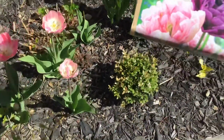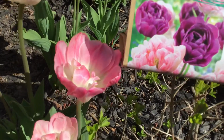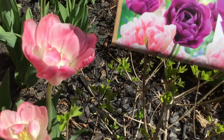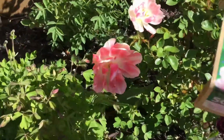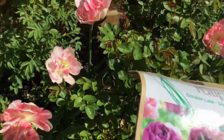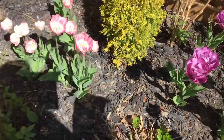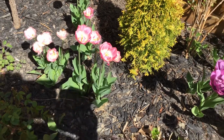Let's come a little bit closer to the mix of the pink, and you can see the shadow. It's quite similar actually, although the picture has it more of a whitish tint, whereas this is more of a pink, right? Some of them are actually quite similar, like this one, for example, is not what's shown in the photo. Some of them do look like what's in the photo, but most of them have a bit more pink in them, which could be the soil, could be the variety. I'm not sure why.